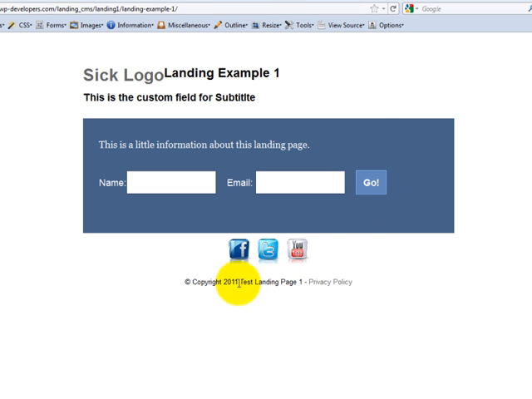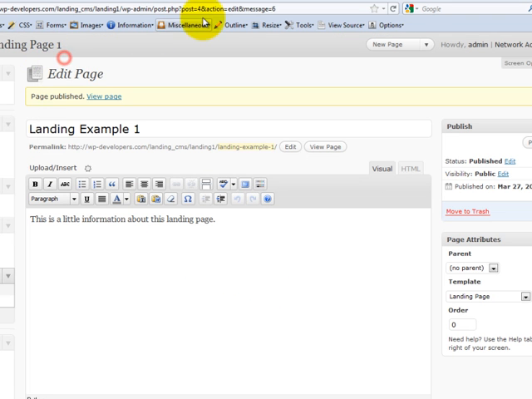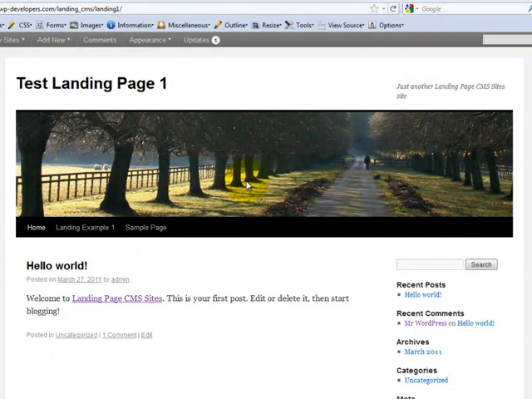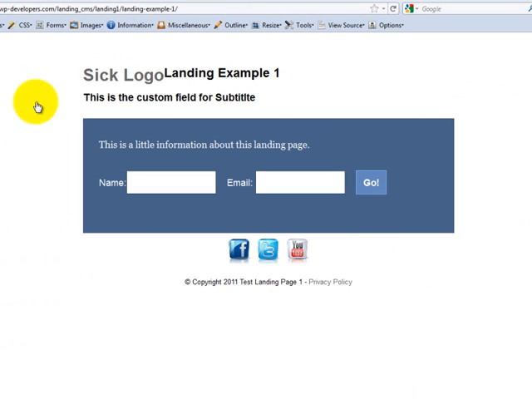So now we have the name of the blog, and also if we go, I'll open this up in a new tab. So here you see we still have the main site, but when we click landing example, you see it comes to this.